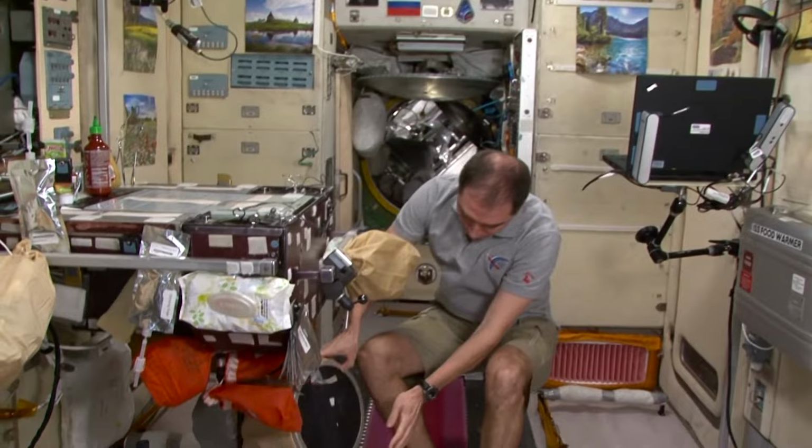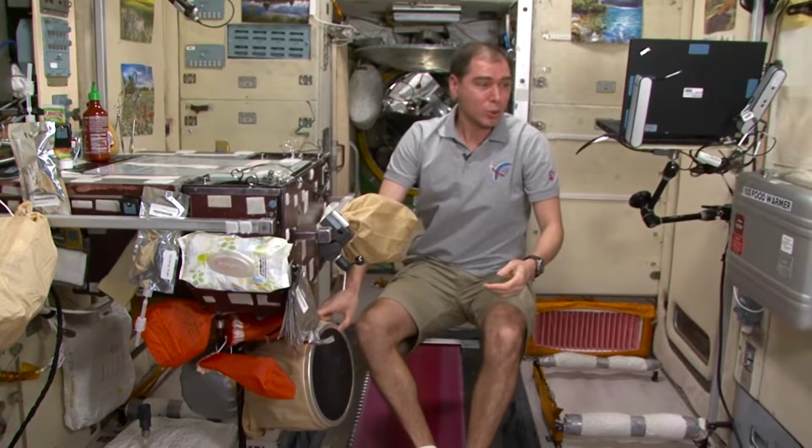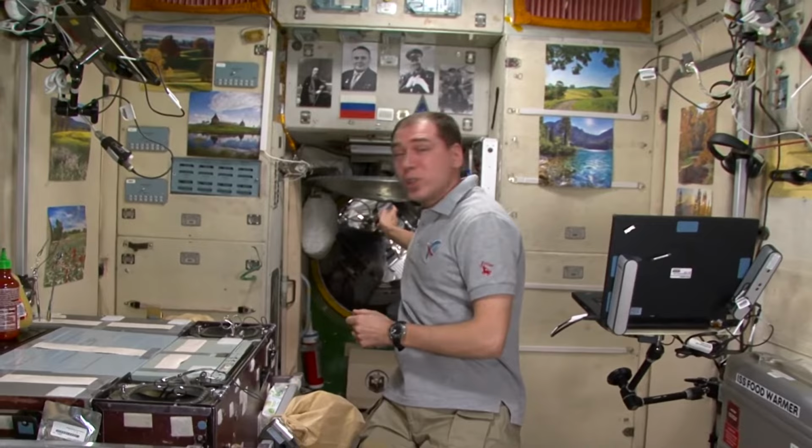There are other containers here under the table. You can see a trash bin in which we throw only dry items, paper, plastic bags, and then when it's filled up, we carry it out to the cargo ship. Now there are two cargo ships docked to the station, one to the docking segment and the other one to the power station. It is behind me right now. It is fully unloaded already, and I would like to show you how it looks inside.